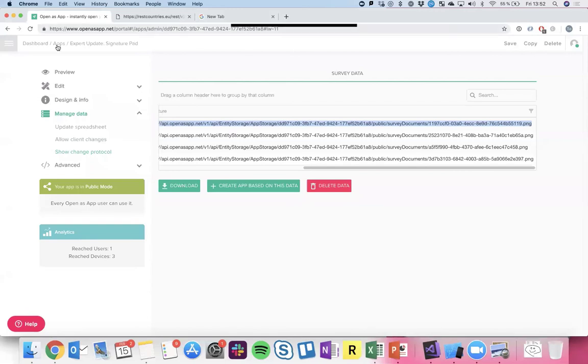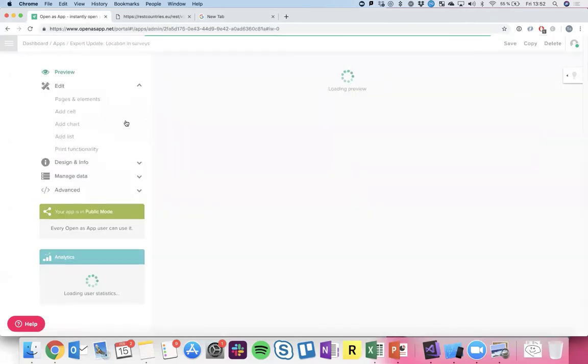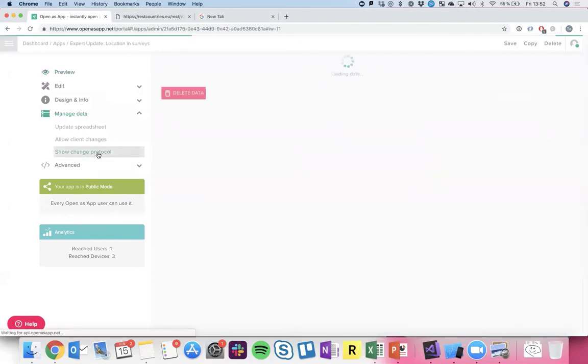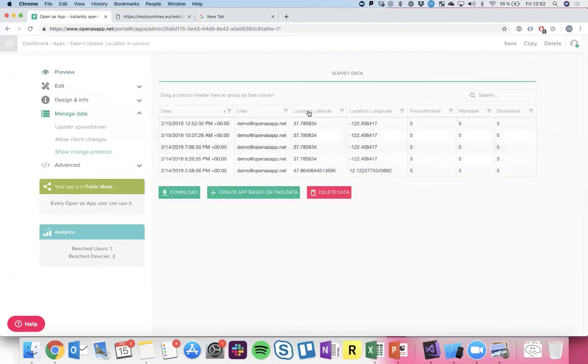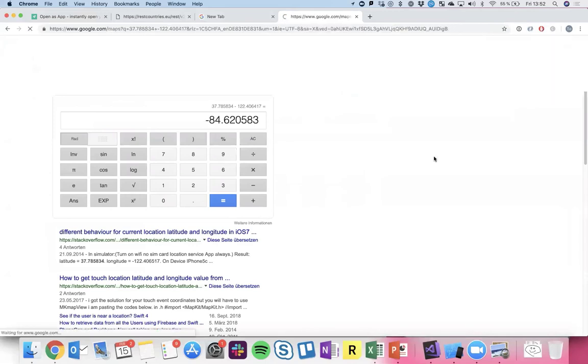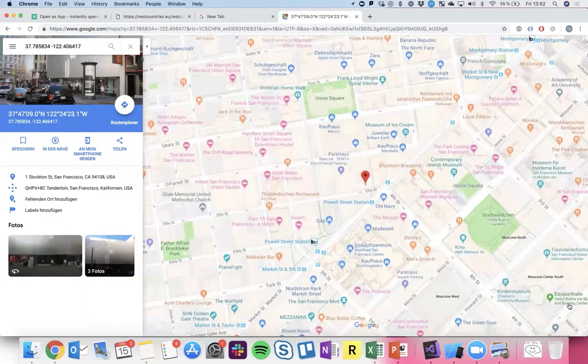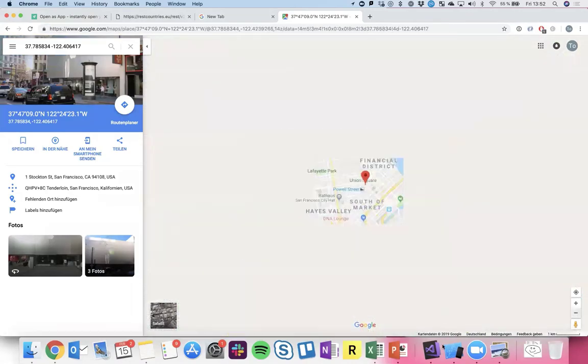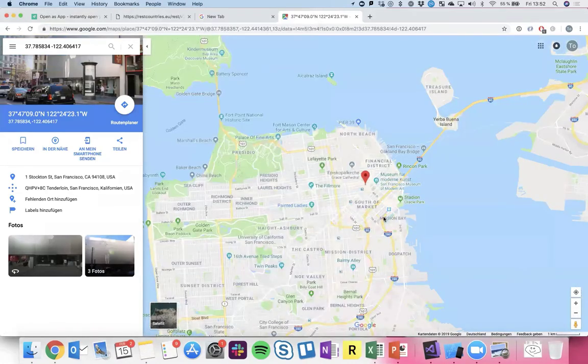But if we jump over now to our applications and we go into the sample app, and again, we jump to the change protocol, you will see that there are two new columns here, which are location latitude and longitude. And if I take that and Google for that and jump to maps, you will see that I am currently located in San Francisco, which is not completely true, but I'm using the iPhone simulator and the default location of that is always San Francisco. So that's why we have that here. And just imagine, again, now you could create an app based on that with the location data. Again, show it on the map like an overview of damage reports where, I don't know, certain things happen. So that's all possible now.